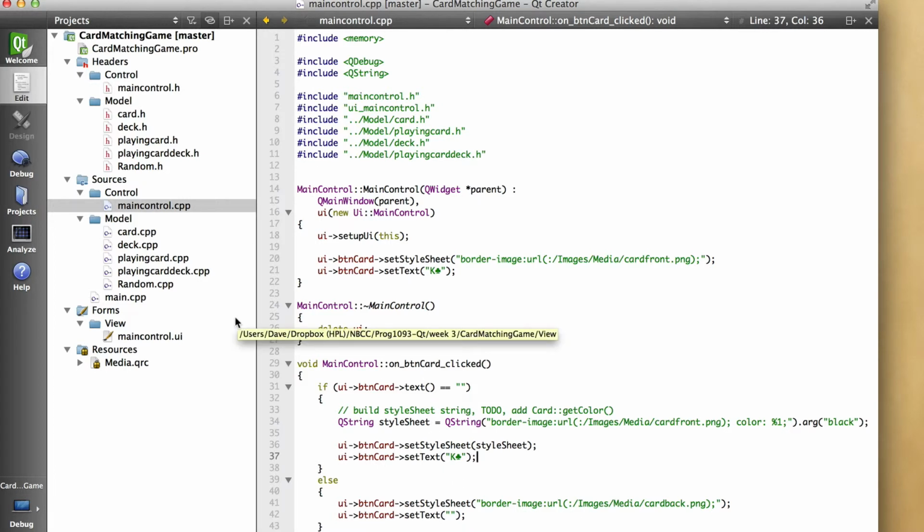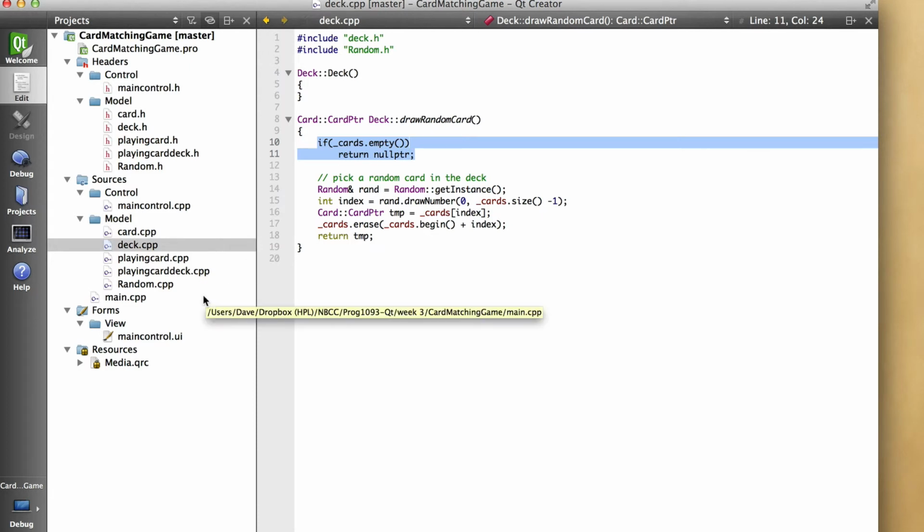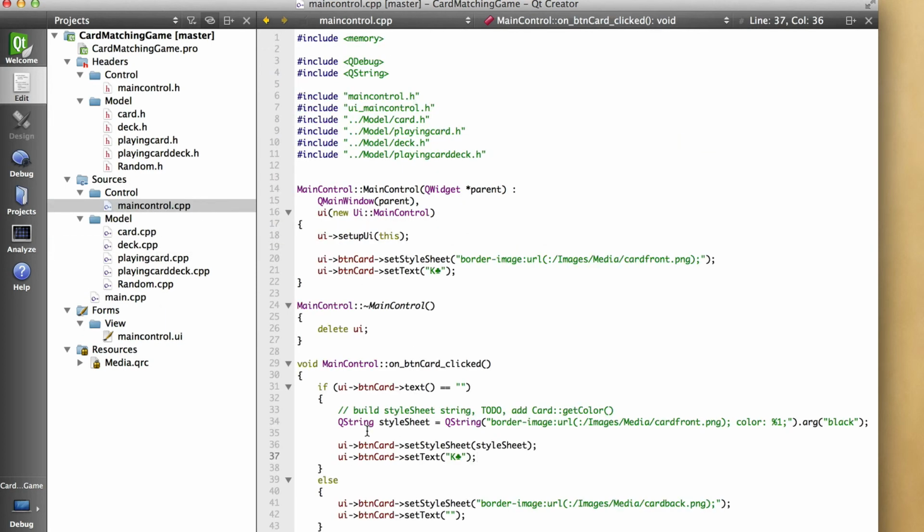And remember, our draw a card when that array is empty. Let's go back to the implementation of deck. Draw a card. If the array is empty, we return a null pointer. So in your main controller.cpp, when you're drawing cards every time the person flips over the face card again, remember to check for the null pointer, and if it is a null pointer, just don't flip the card over, leave them on the back of the card. Okay, so that was a quick review of what we did in class today and today's homework.